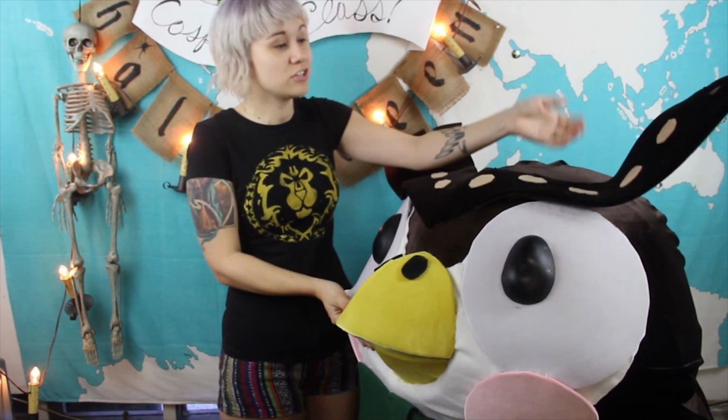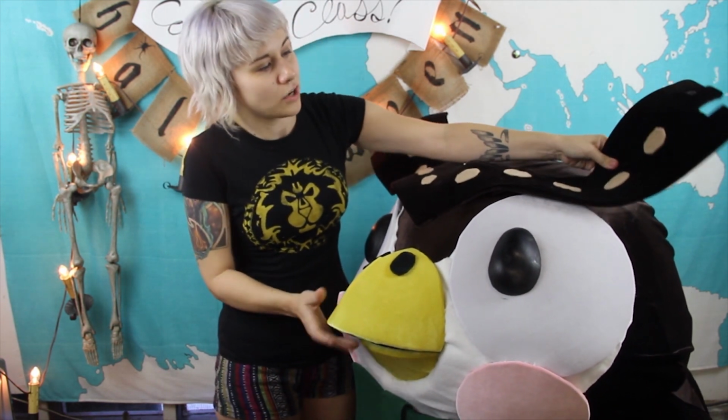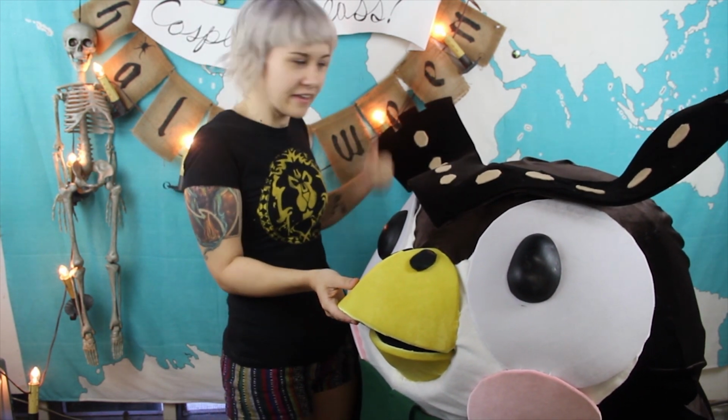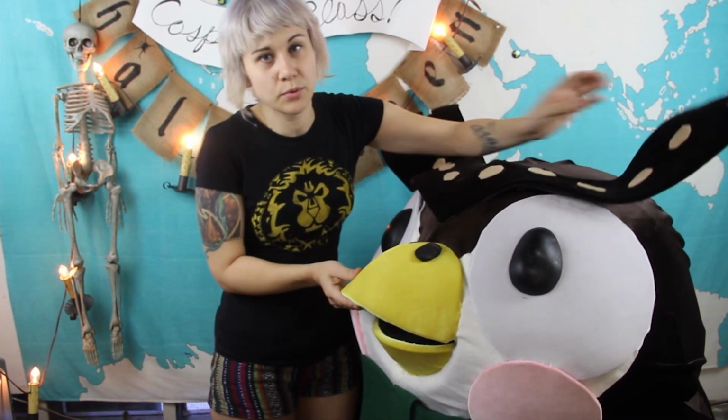Even after I finished Blathers, before Comic-Con I changed a few things on him. I added armature wire into his little wingling horn things so that they stood up to give him more of the silhouette, because with these kinds of costumes, the silhouette is what makes it. If you don't have the silhouette, then it won't look like the character.